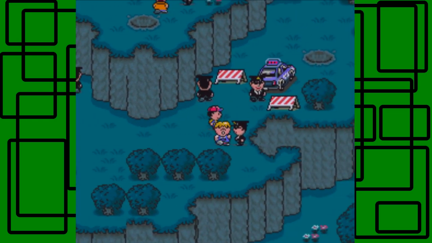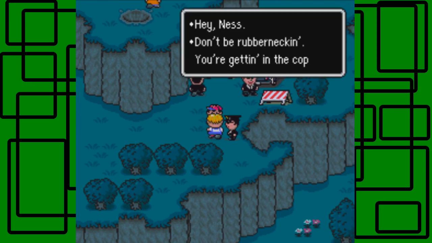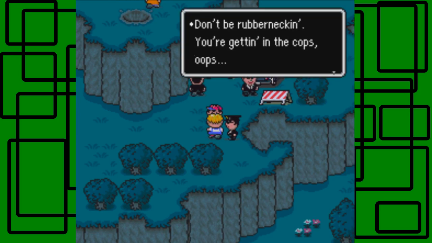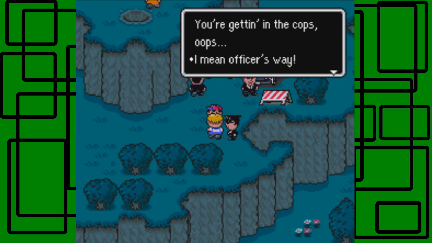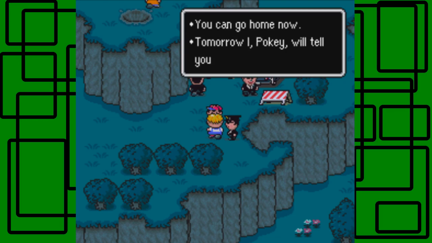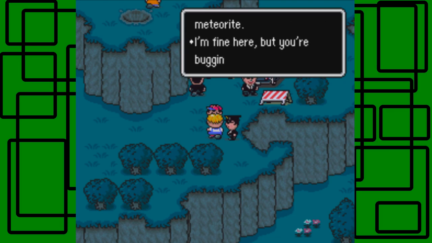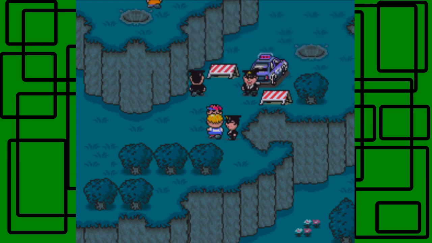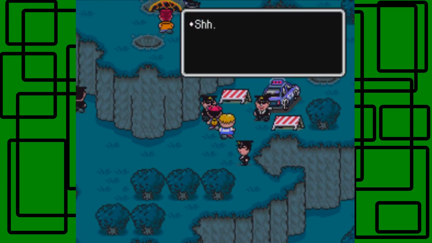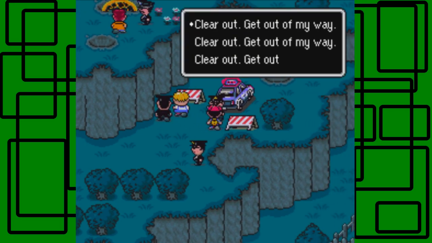Ooh. Oh, yeah. Oh, wait. Who are you? Hey, Ness. Don't be roughnecking. You're getting in the cops, oops. I mean, officer's way. You can go home now. Tomorrow, I, Pokey, will tell you more about the strange meteorite. I'm fine here, but you'll bug the officers. And then, yeah, okay. Check it out.